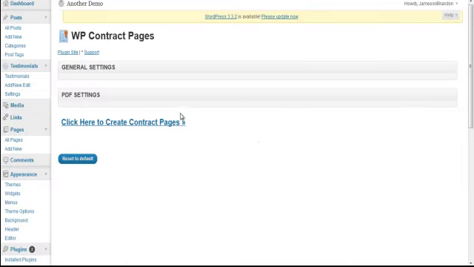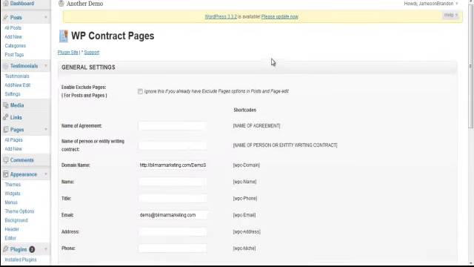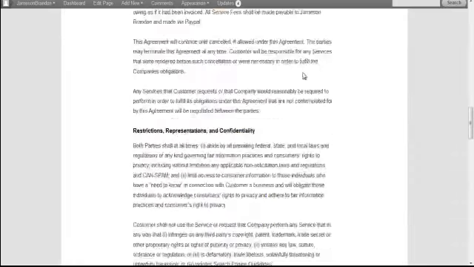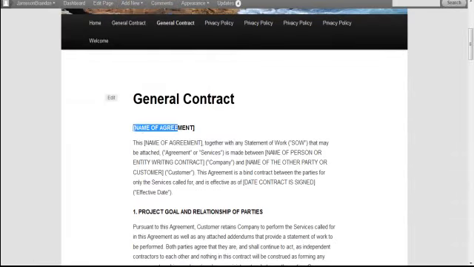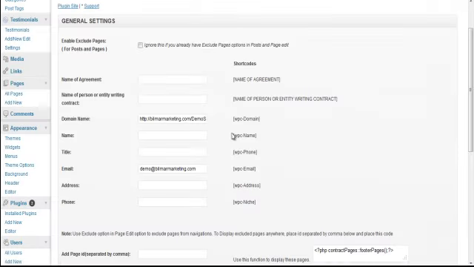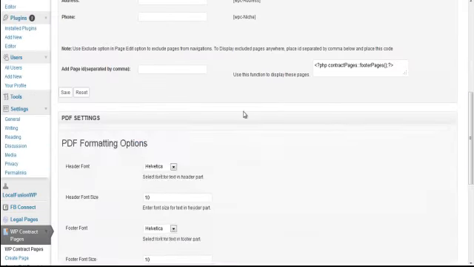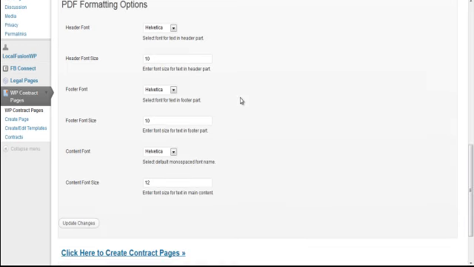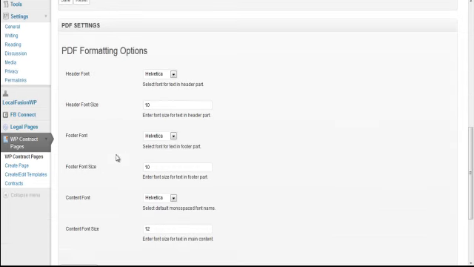Okay, so now let's look at the back end. The back end settings, as I told you, is one settings page for all of the main shortcodes. This should look familiar: name of the agreement. Since I didn't fill it out, it still shows as a shortcode on the live page there. And then the PDF settings, we can change all the sizing and fonts so that it looks any way that you want it to look from a font standpoint, and then update that for when it's downloaded.